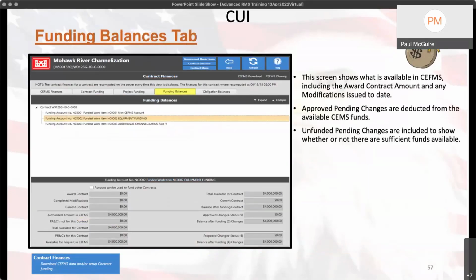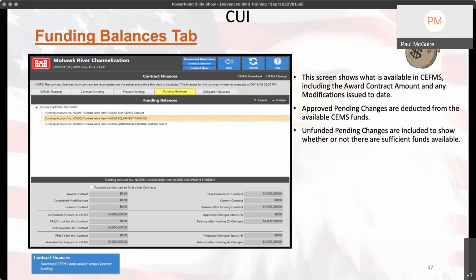Alrighty, these are the funding balances. This gives you an overall idea of the funding accounts inside of RMS and their effect on the contract. Note, you can select these options, and the data down below in that bottom box will change based on what funding account you're highlighting.